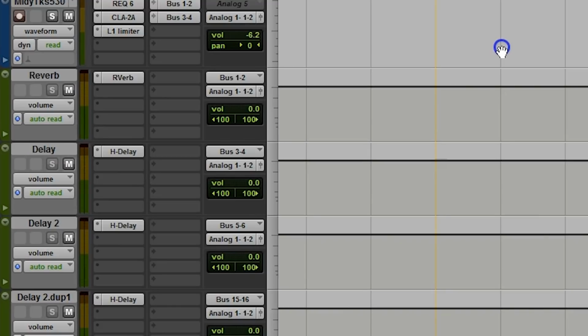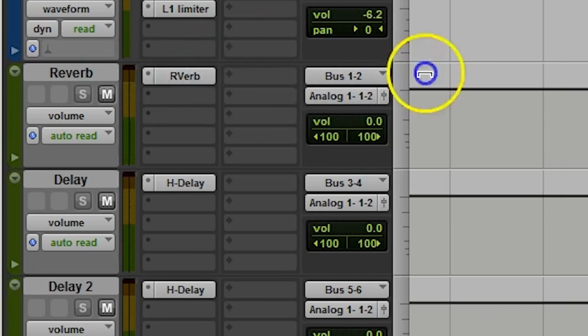And the send comes from a different channel, and you can set a bunch of plugins on it, and then you can send it to numerous channels. So you can say, I like these settings, and I want to be able to use these on whatever channels, and then you just bus them. So right, you see this is bus 1, bus 2, and this is where the reverb's at.